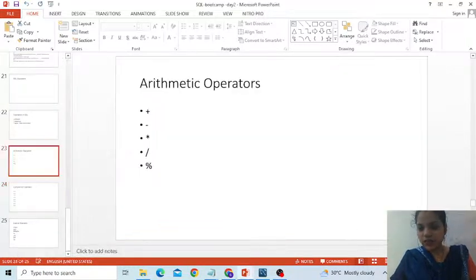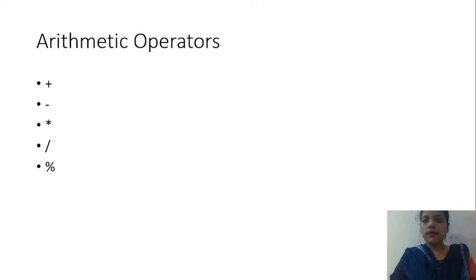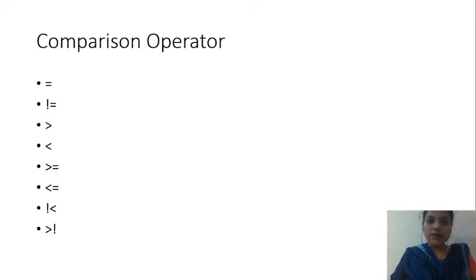These are the operators. We have seen what the arithmetic operators are, those operators which perform basic arithmetic functions like plus, minus, multiply, divide. The comparison operator checks for equality, like equal to. In SQL, equal to is not an assignment operator like in Python and Java or C++. Assignment happens in a different way in SQL. A equal B means you are comparing whether A is equal to B. Then come not equal to, greater than, less than, greater than or equal to, less than or equal to, and so on.